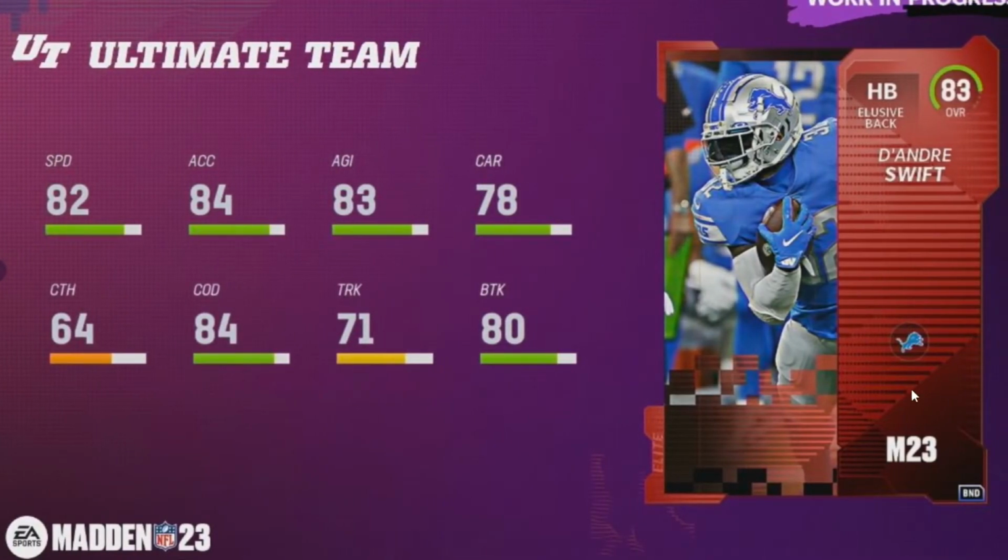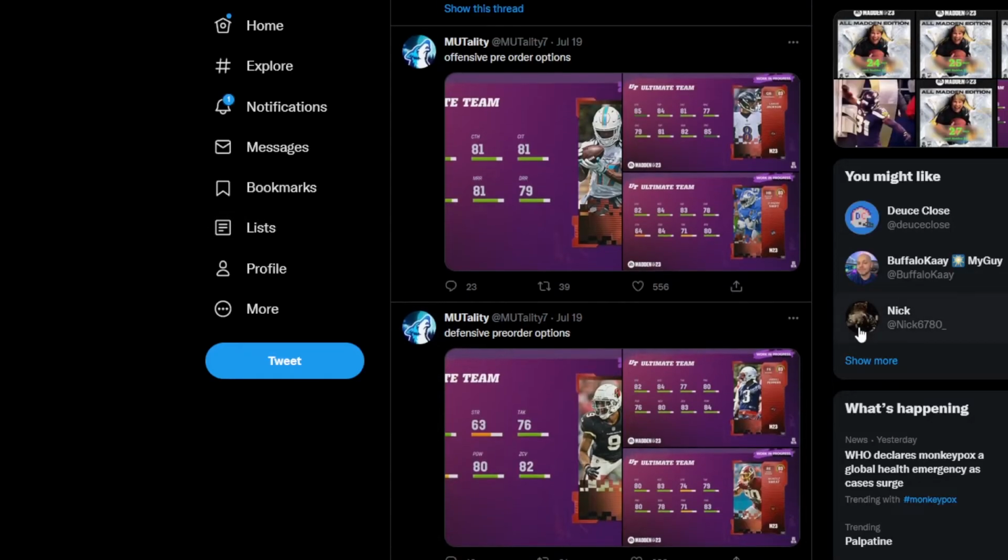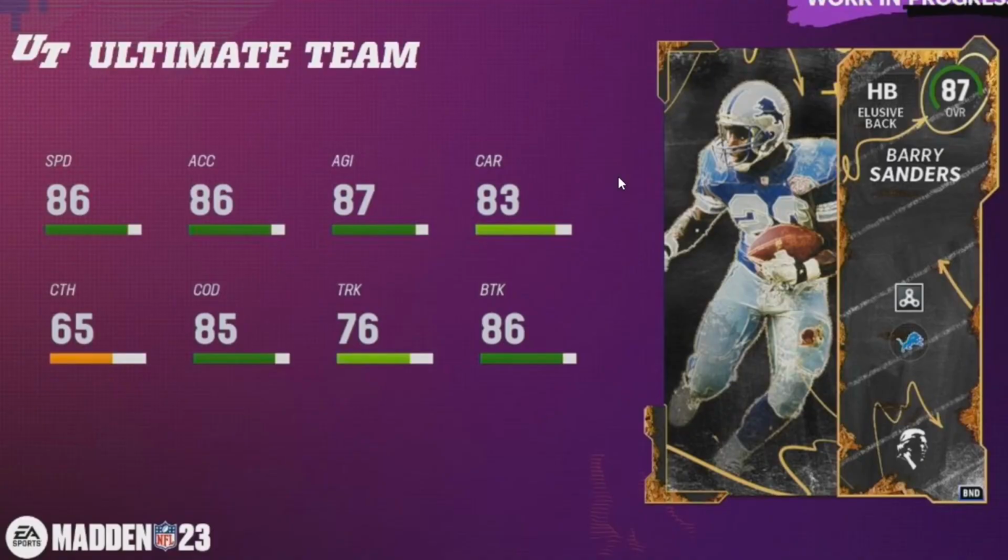D'Andre Swift, unless you're a Lions fan, I would definitely recommend not picking up. I don't think this D'Andre Swift is very, very good overall. So that is it for the elite player positions. Now we move on to the overall Madden players.